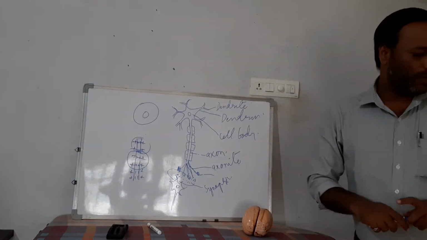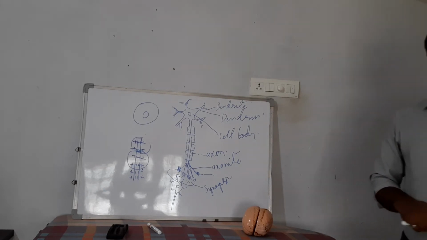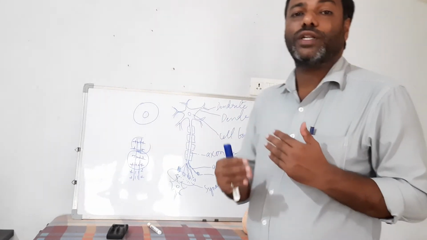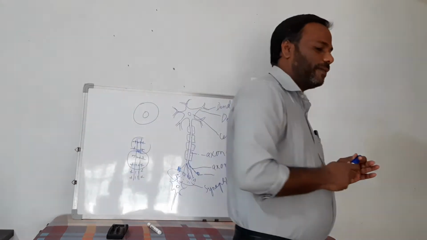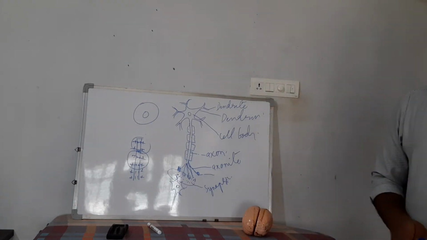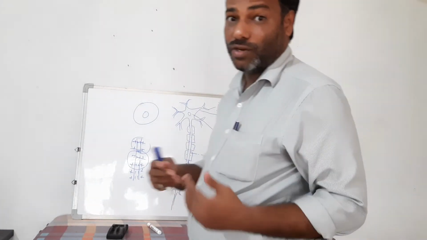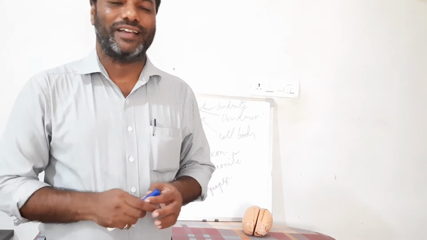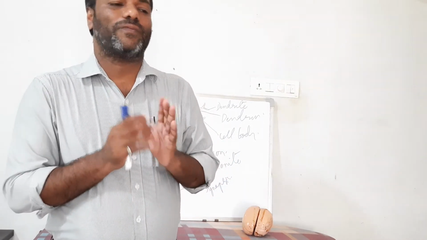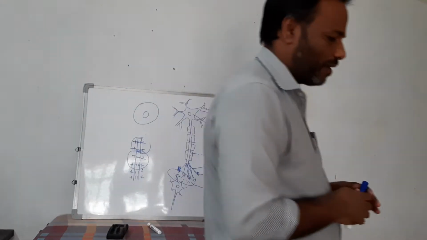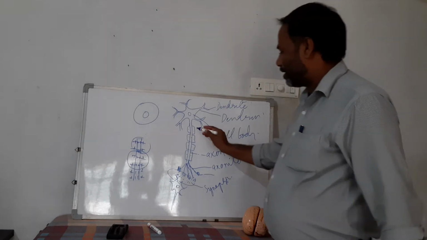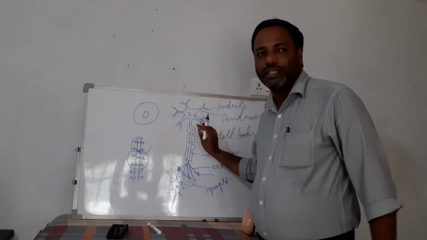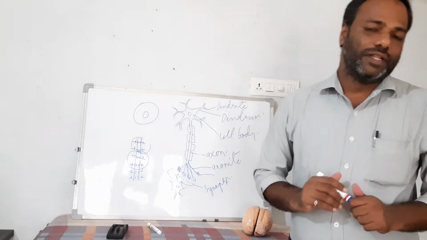Understand? Now, nerve and neuron are different. A neuron is single. A bundle of neurons, or a bundle of axons, or nerve fibers, is called a nerve. Nerve means a bundle of axons or nerve fibers. It is white in color, mostly because the myelin sheath is white.